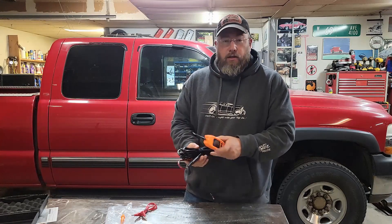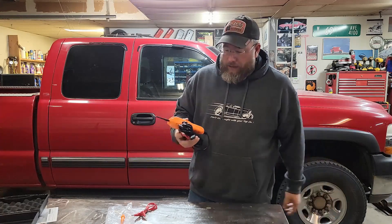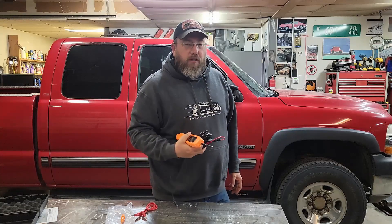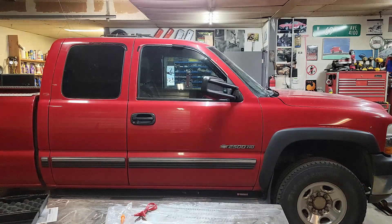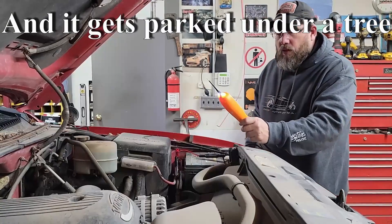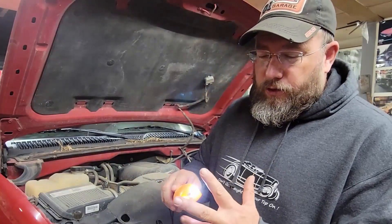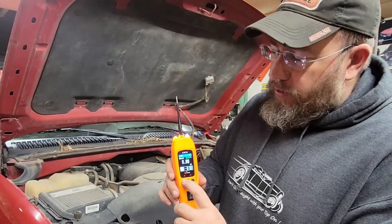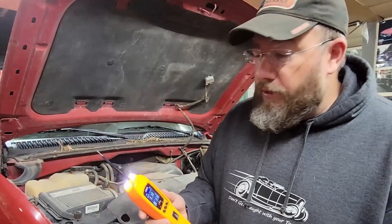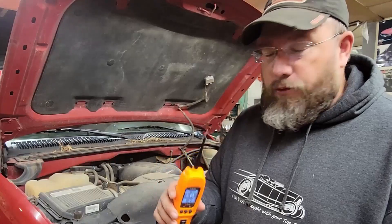I want to play with this thing and see what it'll do before I start messing around with Old Crow. So I've got my pickup in here — I just did an oil change on it and it's got 12 volts of battery. It lights up, turns on, and says I've got 12.43 volts right off the bat. One of the things you'll notice is there's a light on there — the first button actually controls the light, which is pretty handy if you're underneath the dash or somewhere you don't have a lot of good light. The next button is a menu button and the next one is the buzzer button so you can turn the beeping off.